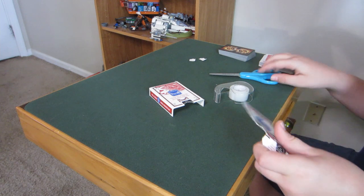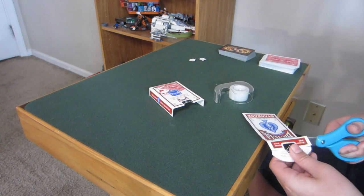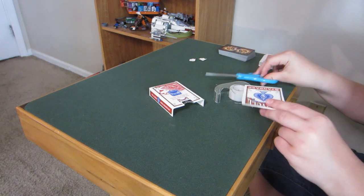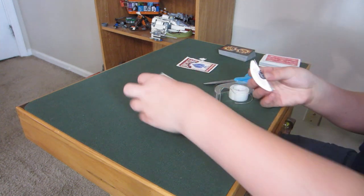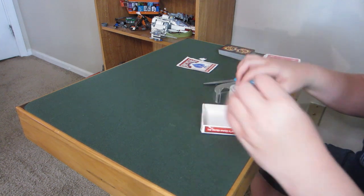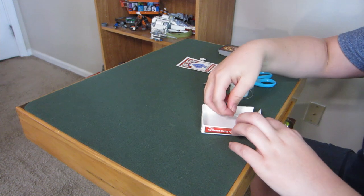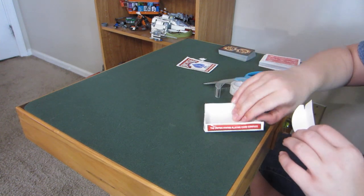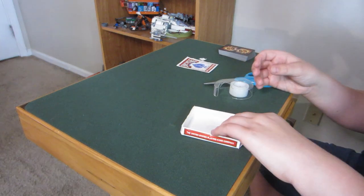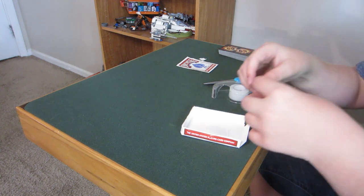So what we're going to do is we're just going to cut off this top flap of the front of the card box. And we're just going to tape that right down there like that, right where it should be. So that's about where I need it to be. So I'm just going to take a piece of tape. And I'm going to flip. Well, that's not going to work. I accidentally took it off, but we'll try that again. Okay, there. Do a better job taping than me. That's probably a good tip, okay?